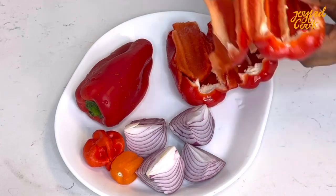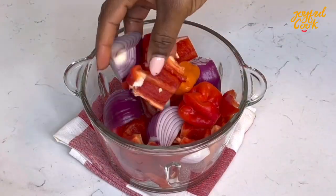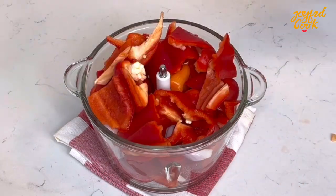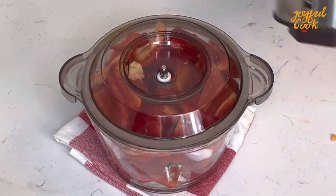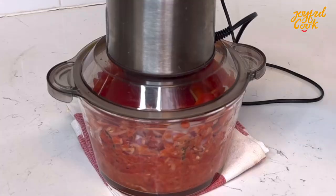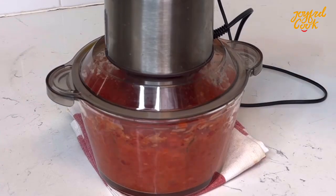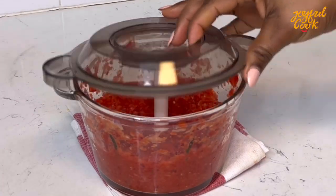While that is going, I am going to prepare one very small sauce for the fish. I also had some leftover plantains so I thought it was a good idea to make a small sauce to go with it. So I have some bell peppers, onion and scotch bonnet. Deseed the bell pepper and then blend roughly just like this. Once it is done, we are going to move to our stove.